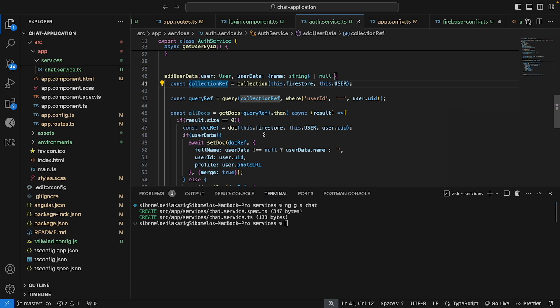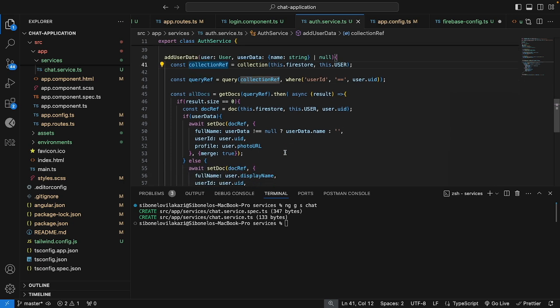So what this is going to do is add a user if there's no record with a field called user ID of this user ID. So basically when I authenticate in, if I don't have a record in my users collection with this UID, then I should actually create that user. So that's basically how it's going to work. Okay, I've actually created all of that.